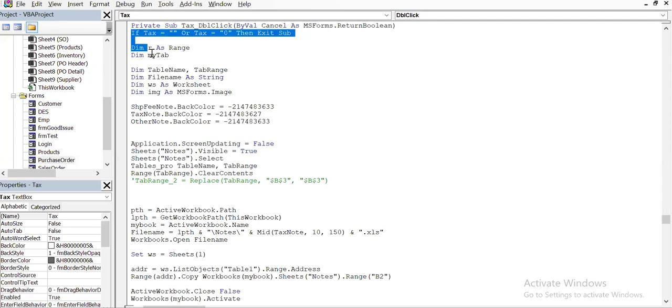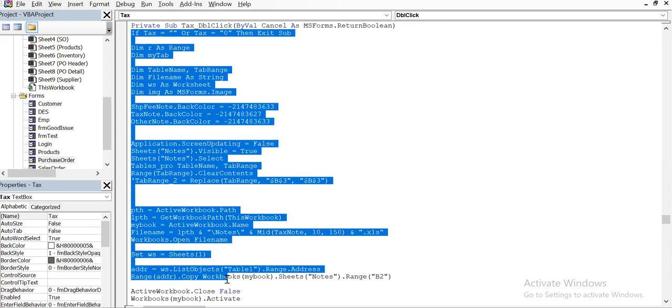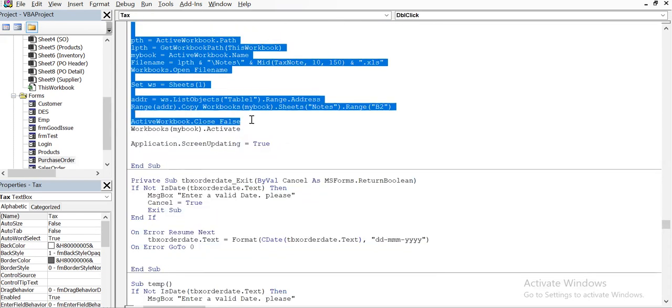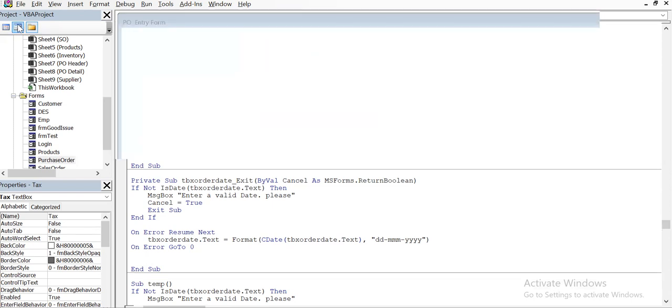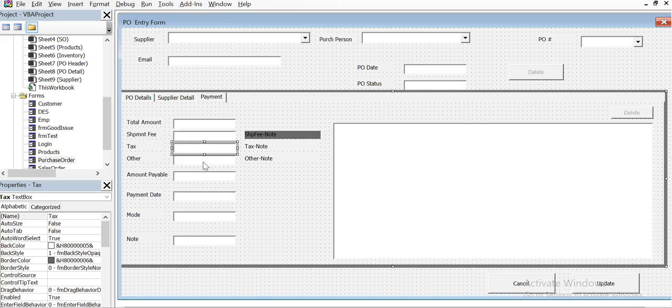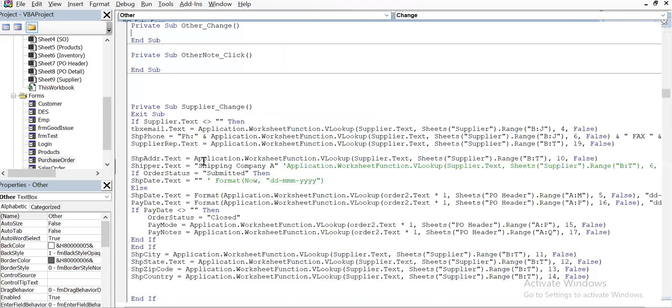We will copy all these things, the whole code before the end sub, right? Control C, and here we are going to paste it. For pasting it, we have to go back here and double click in here, right?